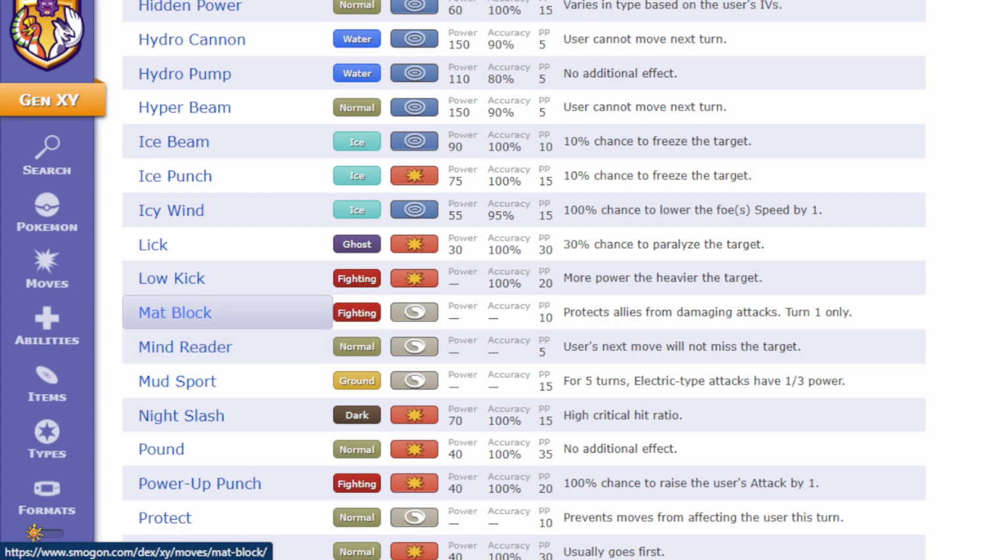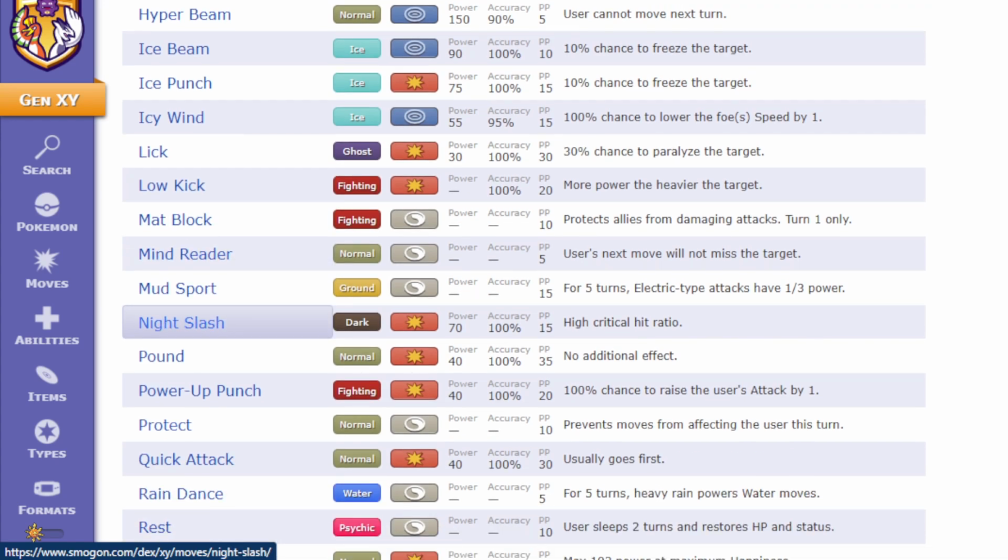I actually used this a little bit in VGC battles back in the day. I threw Mat Block on my Greninja so I could protect my Typhlosion. You can go back and watch some of those. That's way back in the day.